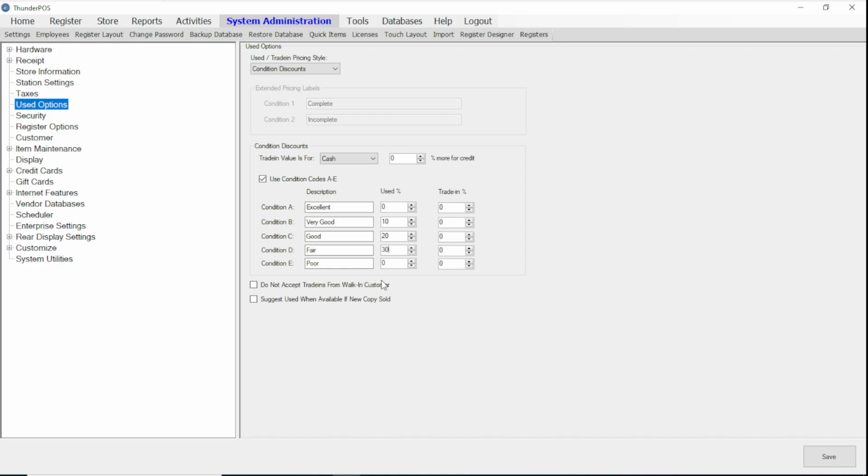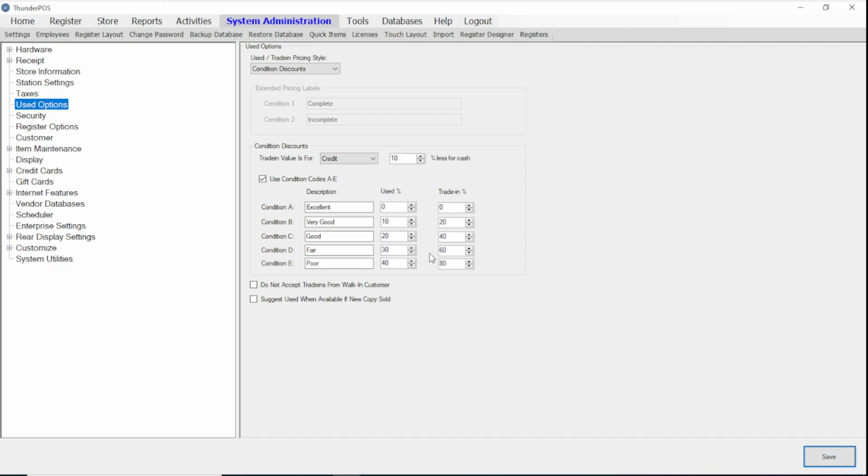We'll just do a fairly straightforward 10 to 40% off, and then 20, 40, 60 and 80, and then save it. And we'll say trade value is for credit and 10% less for cash.